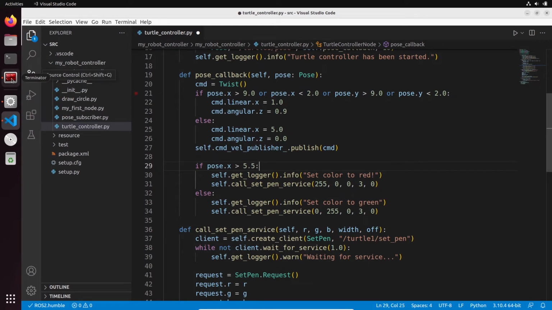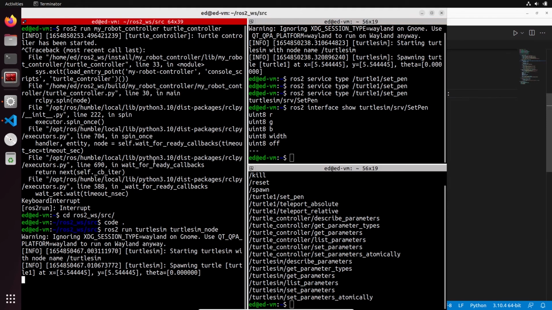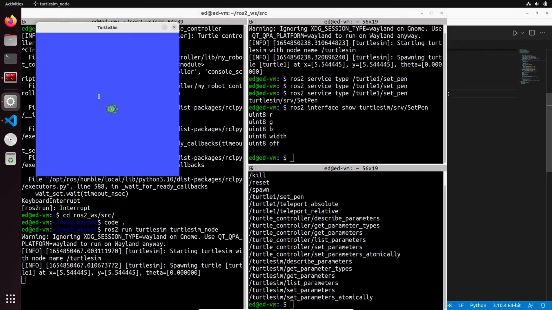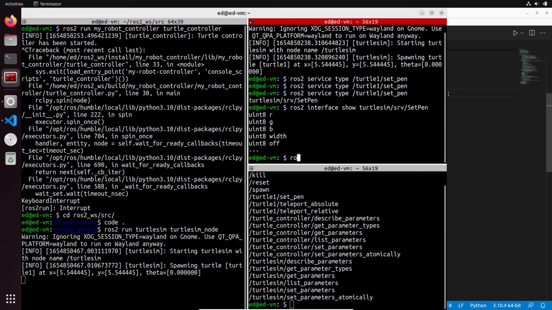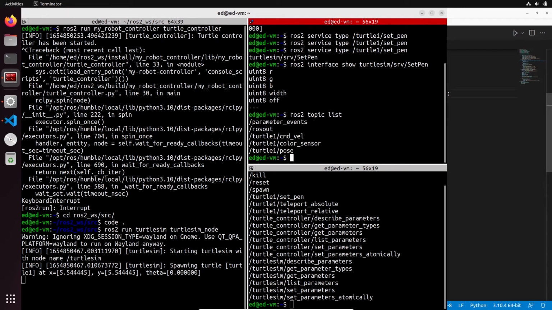So let's find out. What do we need to find out? We need to find out how frequently we get the pose. And this we can do with another command. So TurtleSim is running here, ros2 topic list. We have the pose. How frequently do we receive a pose? Well, that's a good question, and we can get this with ros2 topic hz, okay, for Hertz.